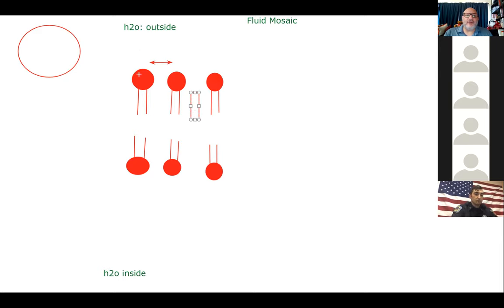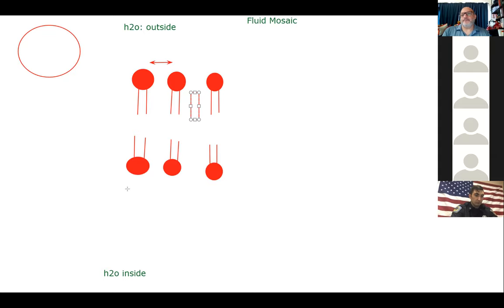And so now if we think of numbering these, this is one, this is two, this is three, with that cholesterol there, which of these are more likely to change positions? Are one and two more likely to change positions, or two and three more likely to change positions? One and two, exactly. So by embedding these cholesterols into our fatty acid tail region, it adds more structure and more integrity to our plasma membrane. So yes, our plasma membrane is primarily made up of phospholipids. That is the primary macromolecule, the primary component, but other lipids play a role in helping to form structure and integrity to it as well.